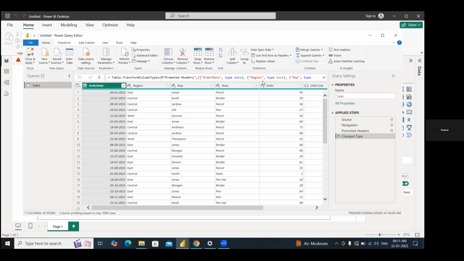Have you heard about ETL? ETL in the sense extract, transform, load, right? So we are extracting the data from different data sources. So right now we have extracted the data from Excel, and right now we are doing the transformations. Once we are done with the transformations, if you feel the data is good and clean, then we load the data to Power BI Desktop. This is what we call ETL. So in Power BI, this is how ETL works. If you go to some other applications, the ETL process is the same in the sense of extracting, transforming, and loading the data, but the UI might be different. Right? So right now we got the data here.